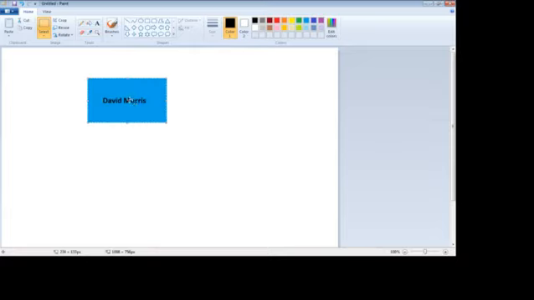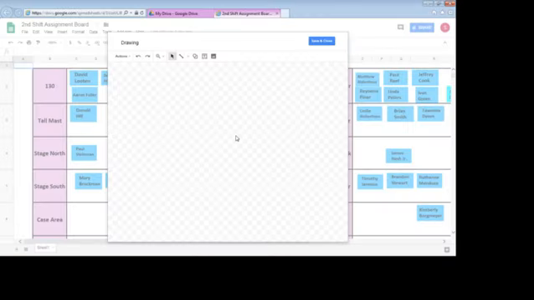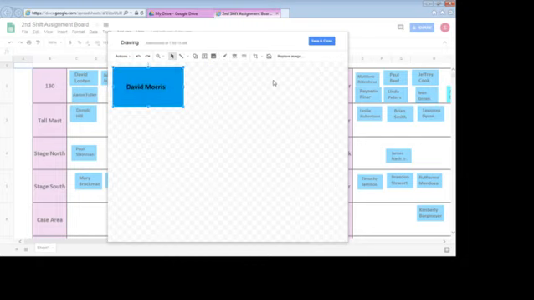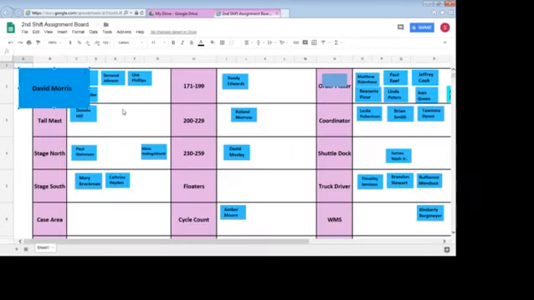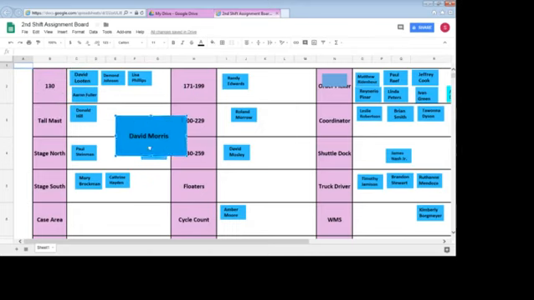Now I'm going to press Control C for copy, jump back to the assignment board, click on here and hit Control V for paste. There it is. Now we'll hit Save and Close. Okay, and there's our name tile. Just like everything, we can move it around and resize it if we want to. That's how we make name tiles.